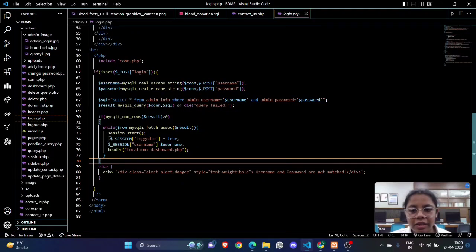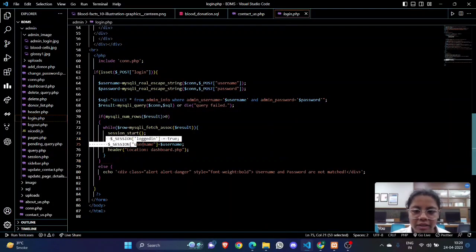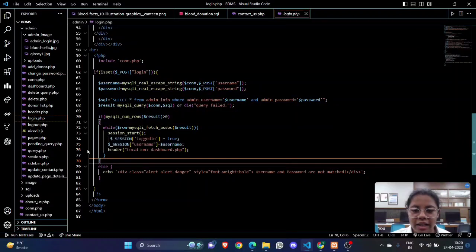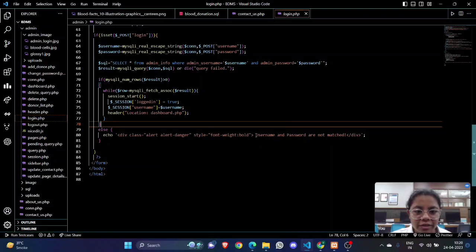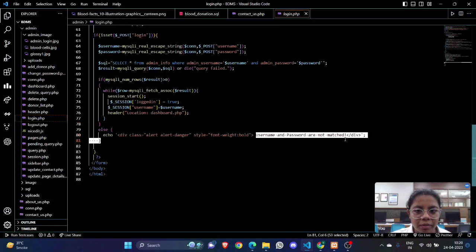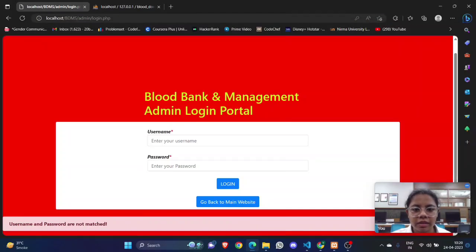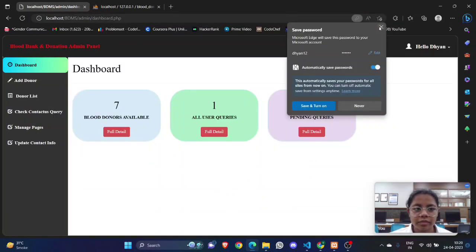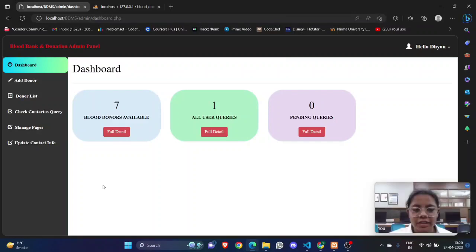If the username and password are present in the database, then the session will start and it will redirect us to dashboard.php, or else it will show us that username and password are not matched. So now when I log in, as you can see, it has redirected us to dashboard.php.